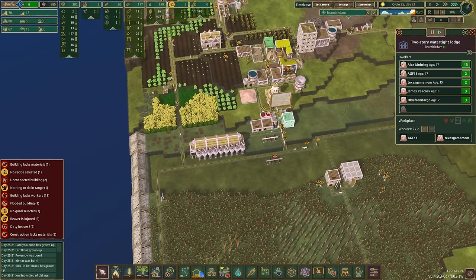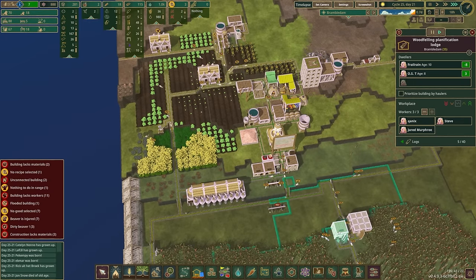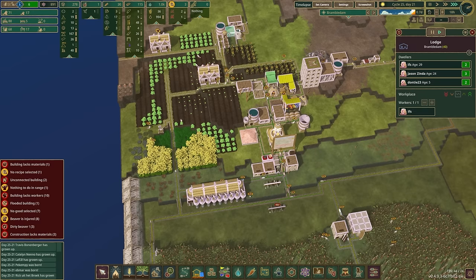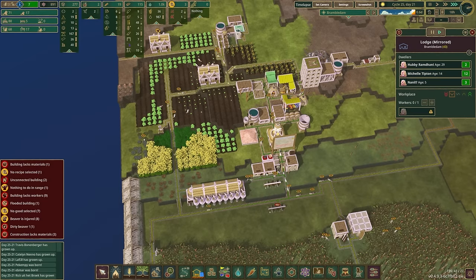Okay, this two-story watertight lodge probably doesn't need to be a thing because we have this whole tower here, but the wood felling planification lodge is pretty important. Where are they working? Like, where are these guys? Yeah, that they don't need to be working here.